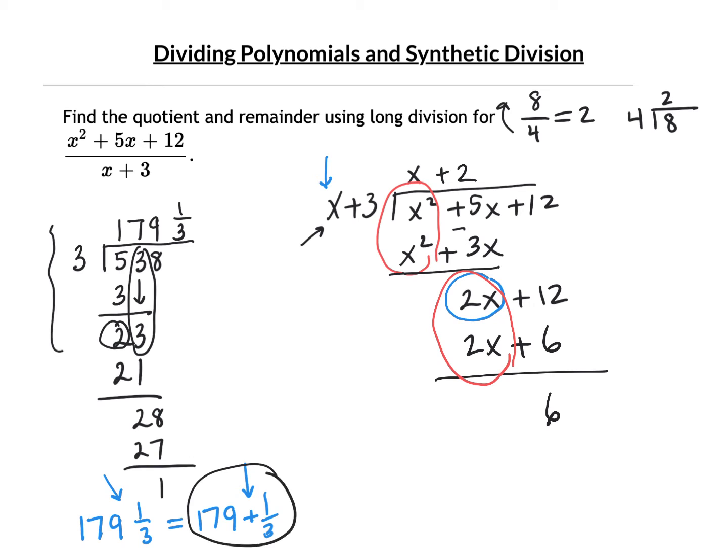This was a mixed number. Keep in mind, a mixed number has addition between the whole number part and the fraction part. And we do the same thing here. This isn't a mixed number because it's a polynomial, but we know that our remainder is added on. Our remainder was 6, and just like we did with the 3, we put it over the divisor, we put it over x plus 3.